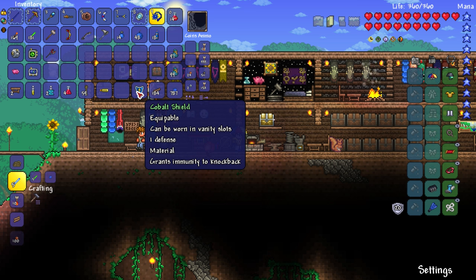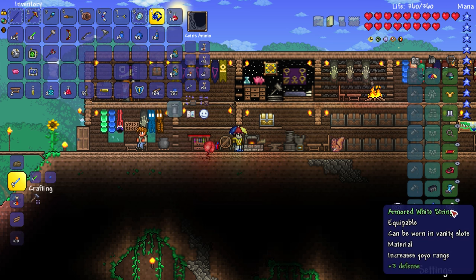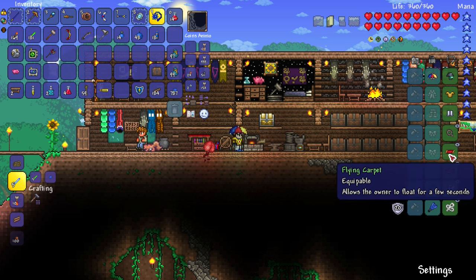But for the Cobalt Shield, if I want to have immunity to knockback, maybe I'll put the armored white. Ah, that's 3 defense right there, though. I love that. Regeneration, I love that. The flying carpet's really, really handy. Maybe I'll get rid of that.